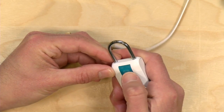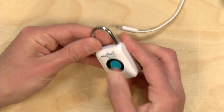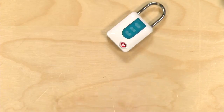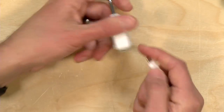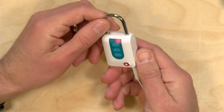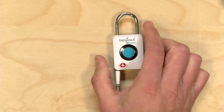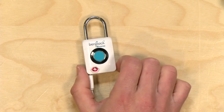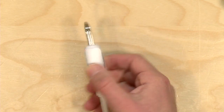3, 4. See at the front here, maybe. Or the battery died again. Oops. Give it a little bit more juice here. Sometimes I think just having a key is a little bit easier than having to charge up this lock all the time. But the good news is there's 193 of you on YouTube watching me fiddle around with this lock. So let's let this charge up for another second.